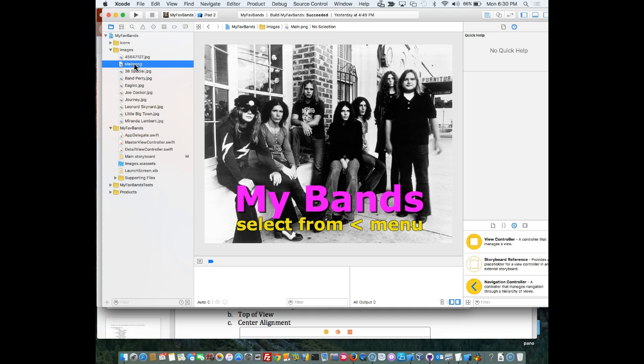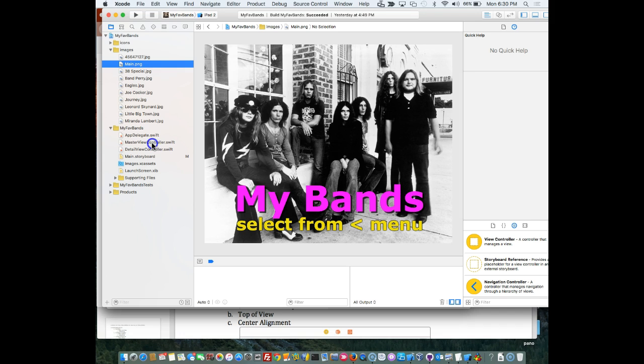I also have an image I called main.png that tells the user what they should do when the app runs. They hit that little select menu to get to the menu item. So that's the first thing. The images are important. The image names. Remember the image names I have there for a second.